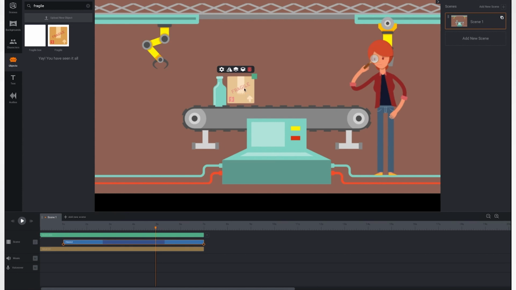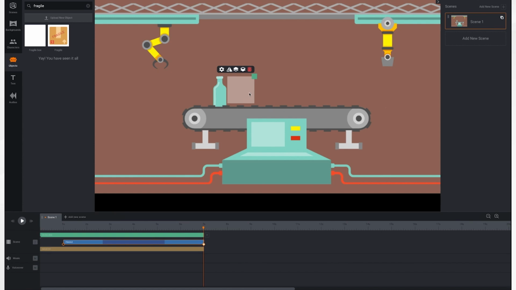So let's say we want the box to appear here and then travel along the conveyor belt to the end. So what you're going to do is you click on your first keyframe, and that's your starting point for the object. Move it over just slightly. And then if you click on the ending keyframe, it brings the playhead to the very end of the scene.